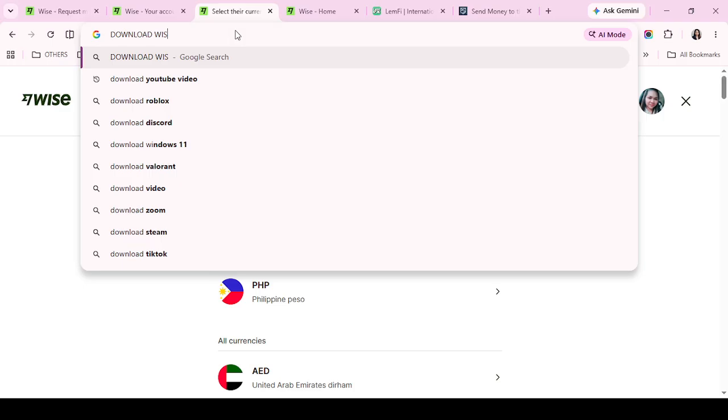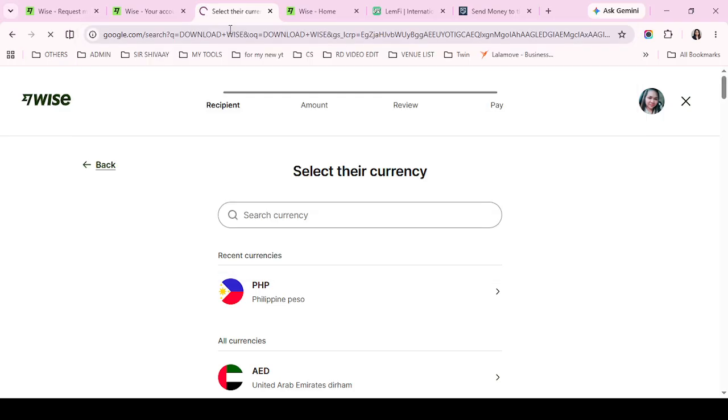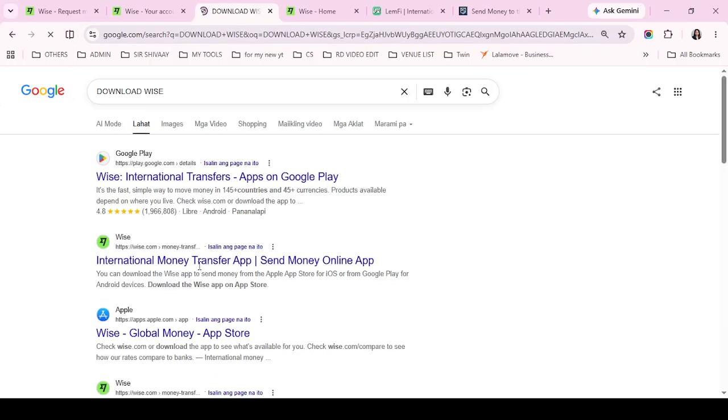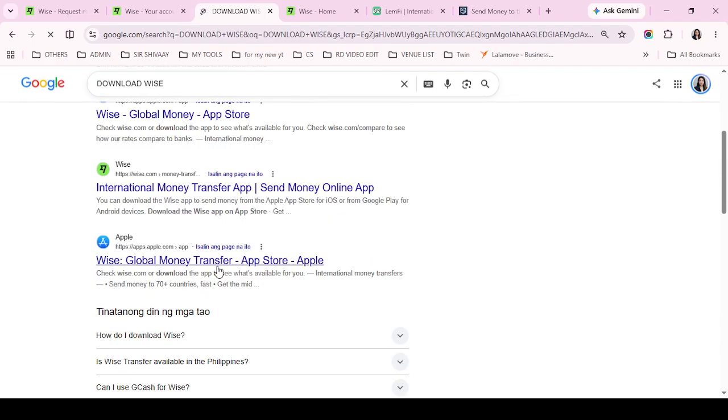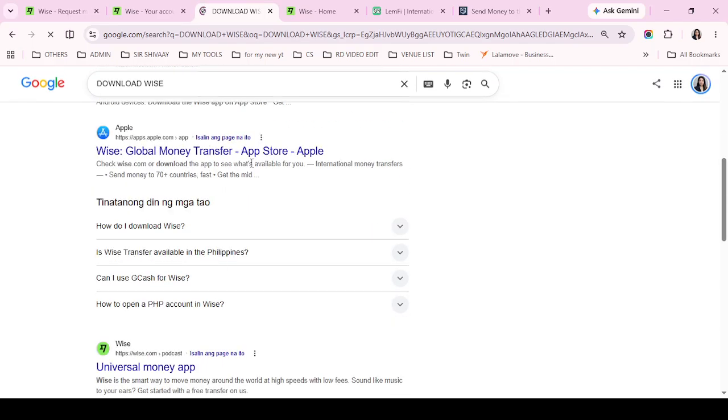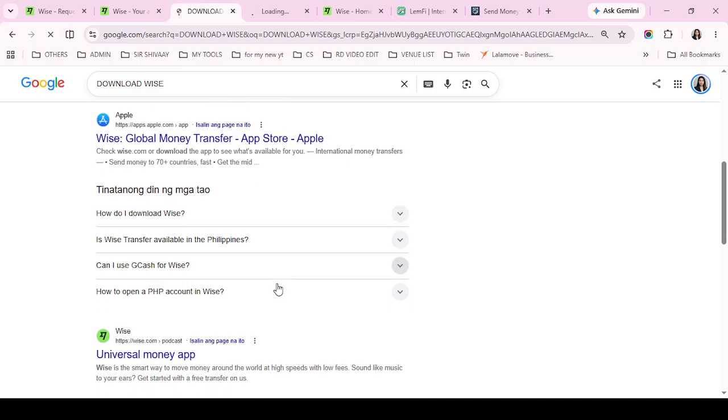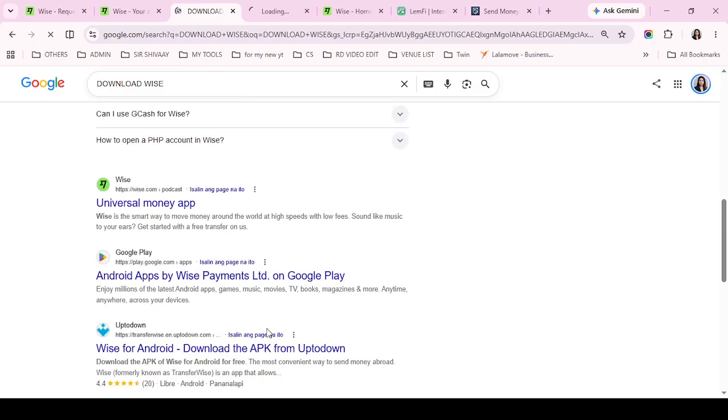Before you install it, check the developer name shown on the app page. It should say Wise Payments Limited. This is one of the easiest ways to confirm you're looking at the real app. If the developer name is different, don't install it. Instead, return to the search results and open the correct listing. Spending a few extra seconds here can help you avoid confusion later and make sure you're using the official service.